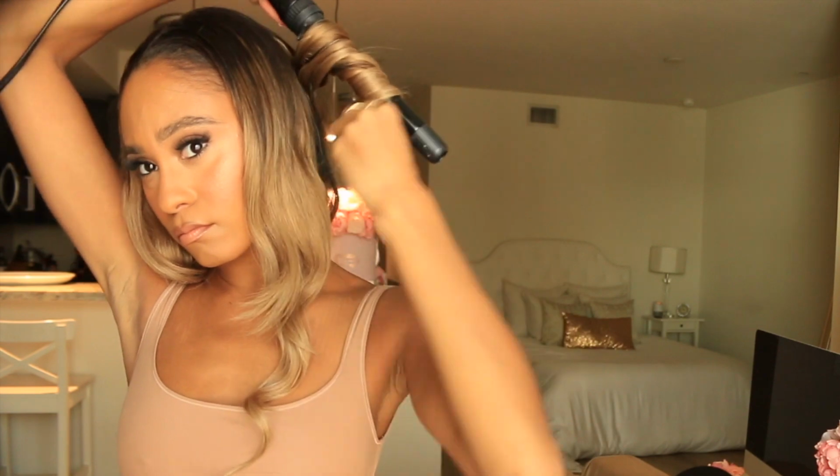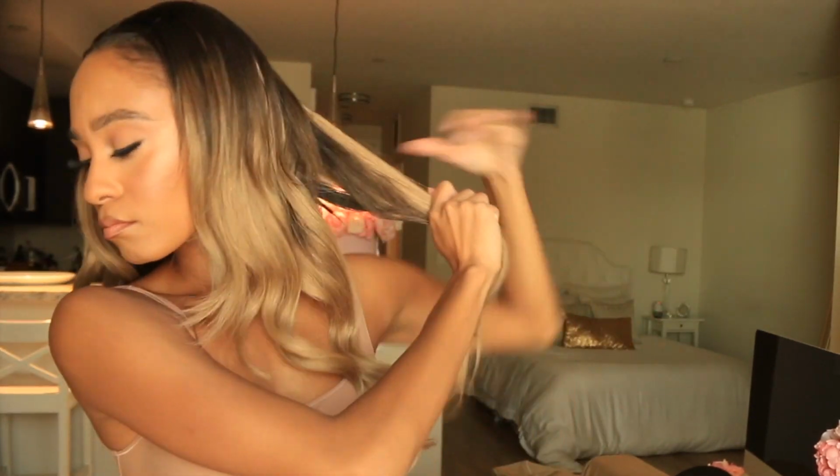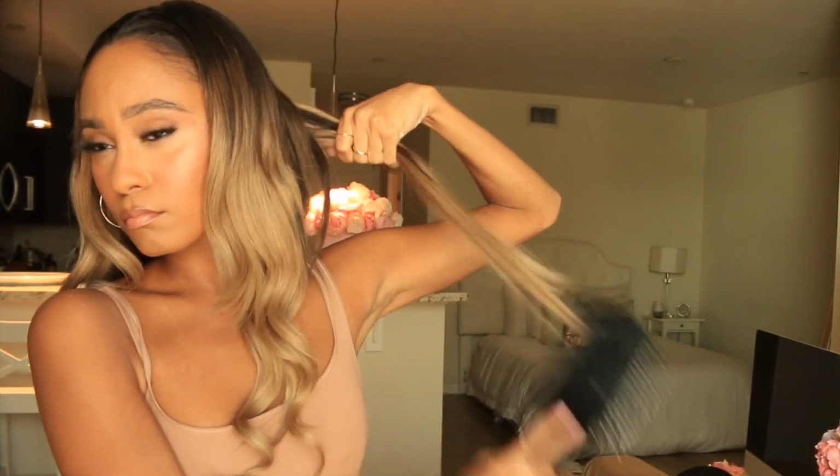For any other style, I would normally section my hair off and curl my hair from the bottom to the top, but for this particular hairstyle, I don't do that and I will just curl around my head. This definitely does make a difference when creating this style. So instead of sectioning my hair off, I will curl around my head.